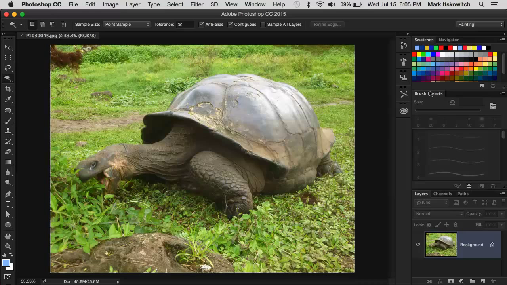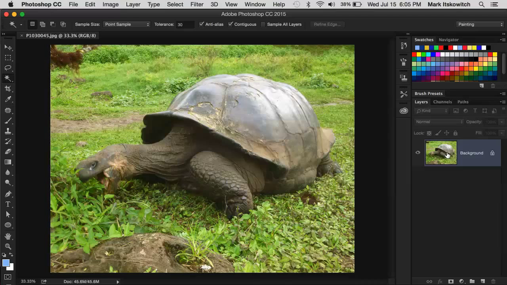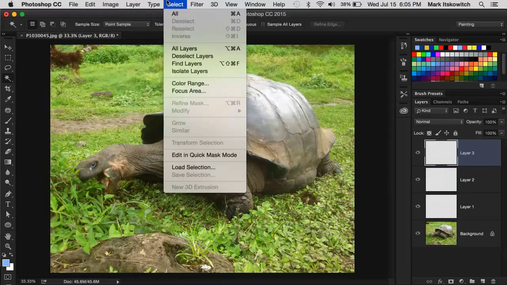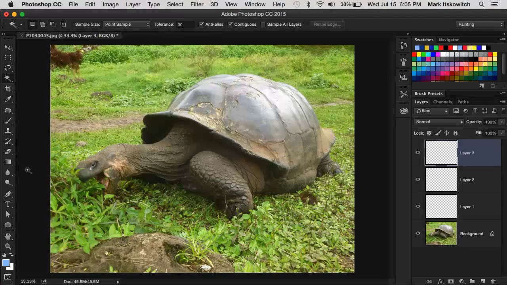I can double-click a panel to collapse it like this, and that would make my layers more prominent. I have more room then to work with more layers, since that really is what Photoshop is kind of about, working with layers. But my file menus are up here on the top, and my tools are all the way to the left. And I'll be working in the center, and of course I'll have to be dragging over to the right-hand side, which means if you have one of those 24-inch or larger Mac screens, you're dragging from the top left to the bottom right all day, nonstop, and as you know, nothing is really that fast in Photoshop, right?